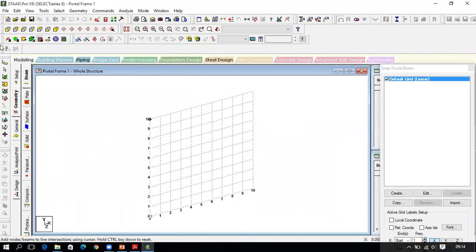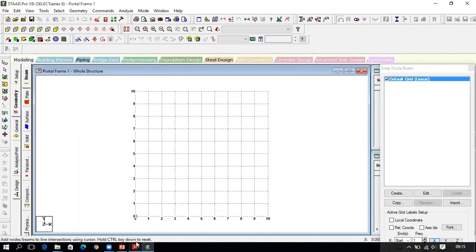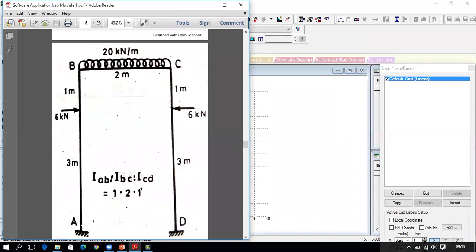So the window is in 3D view. Click on front view. So the column is also a beam, but it is a vertical beam, and this is a horizontal beam. So let us create the member starting from here. So vertical it is 4, horizontal it is 2. Okay, vertical it is 4.